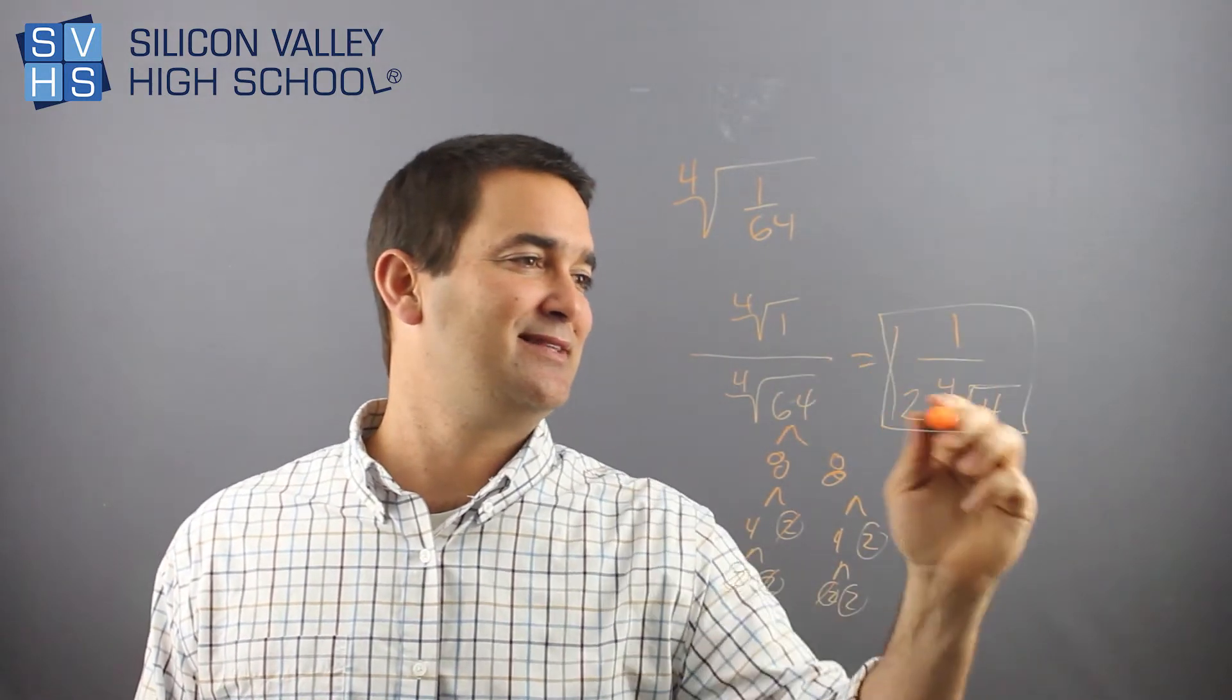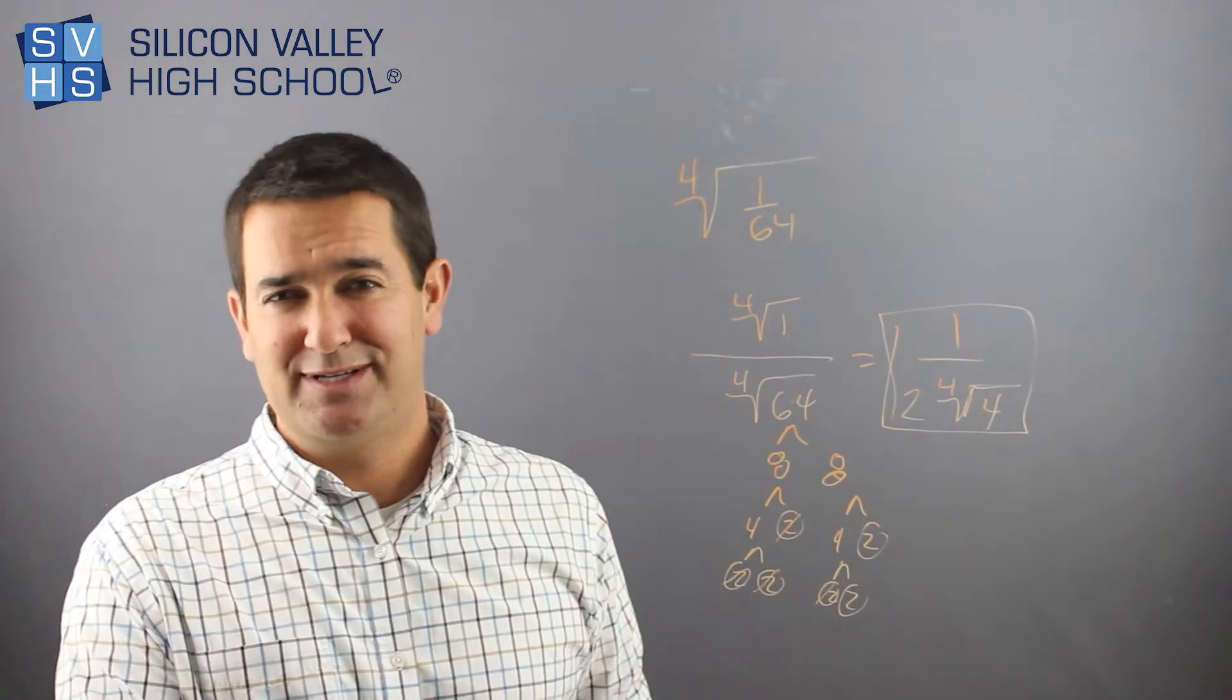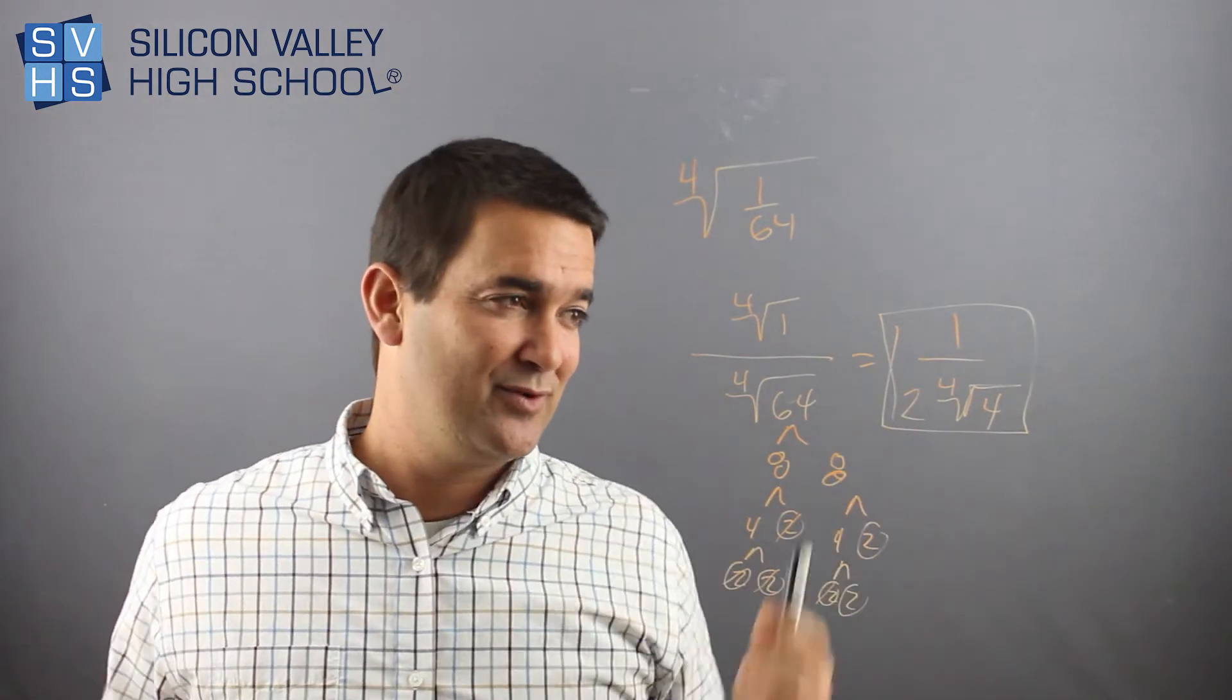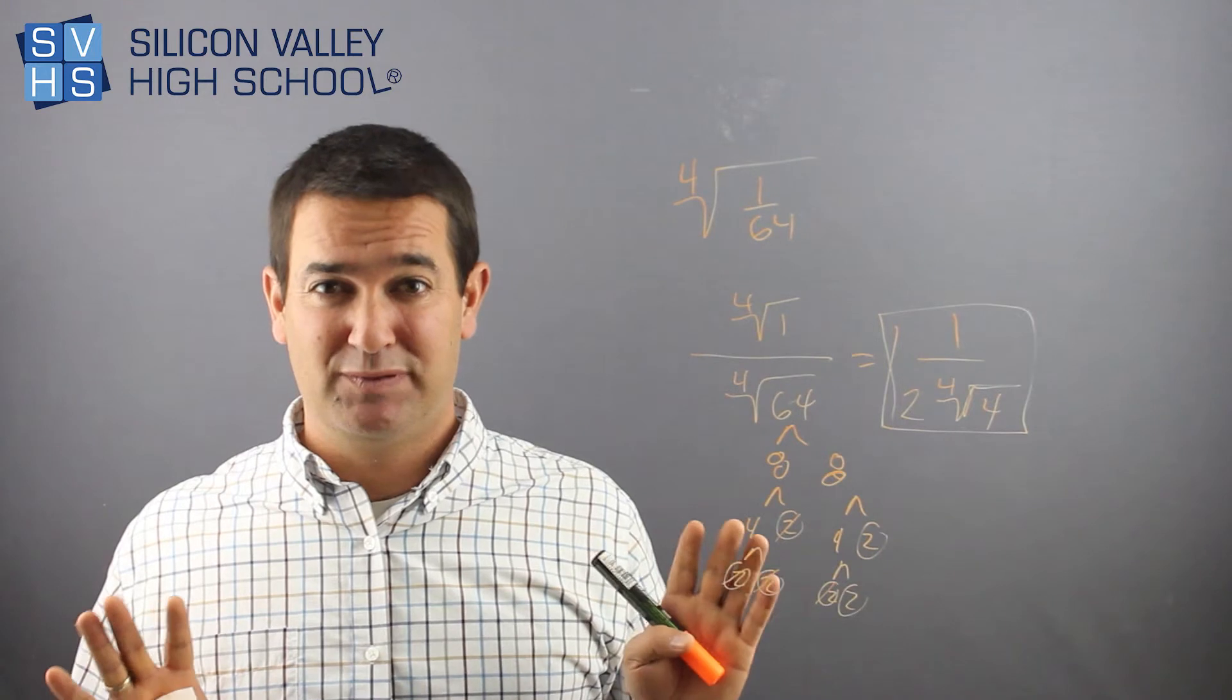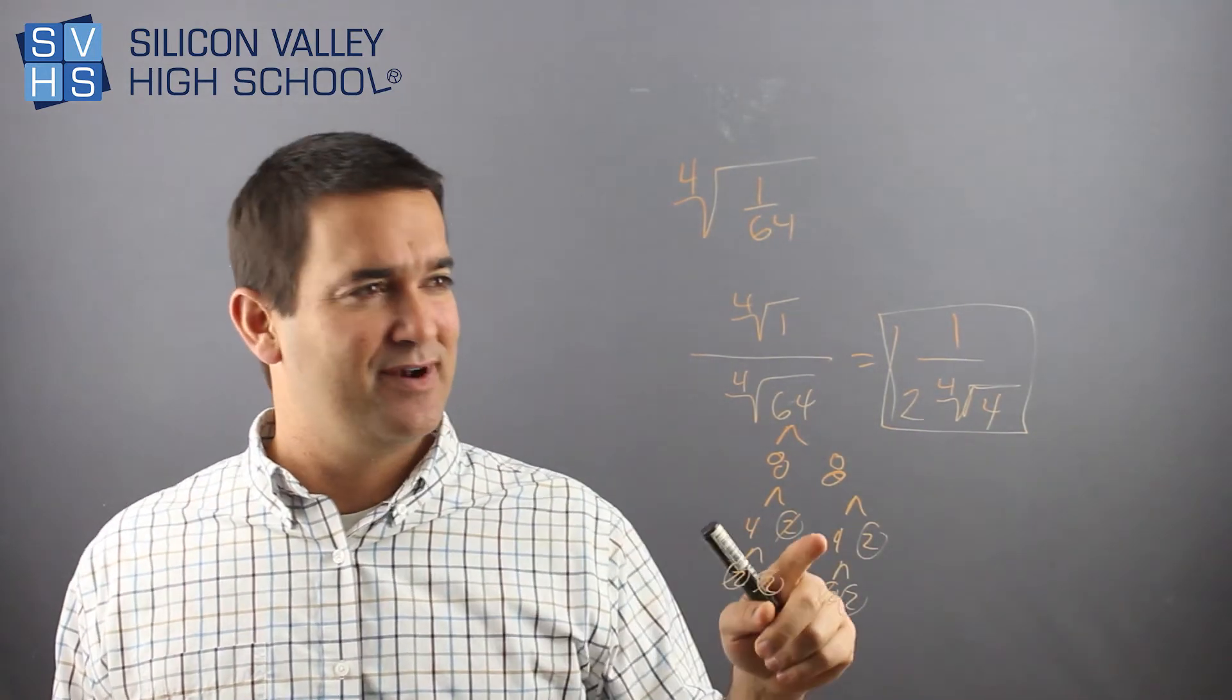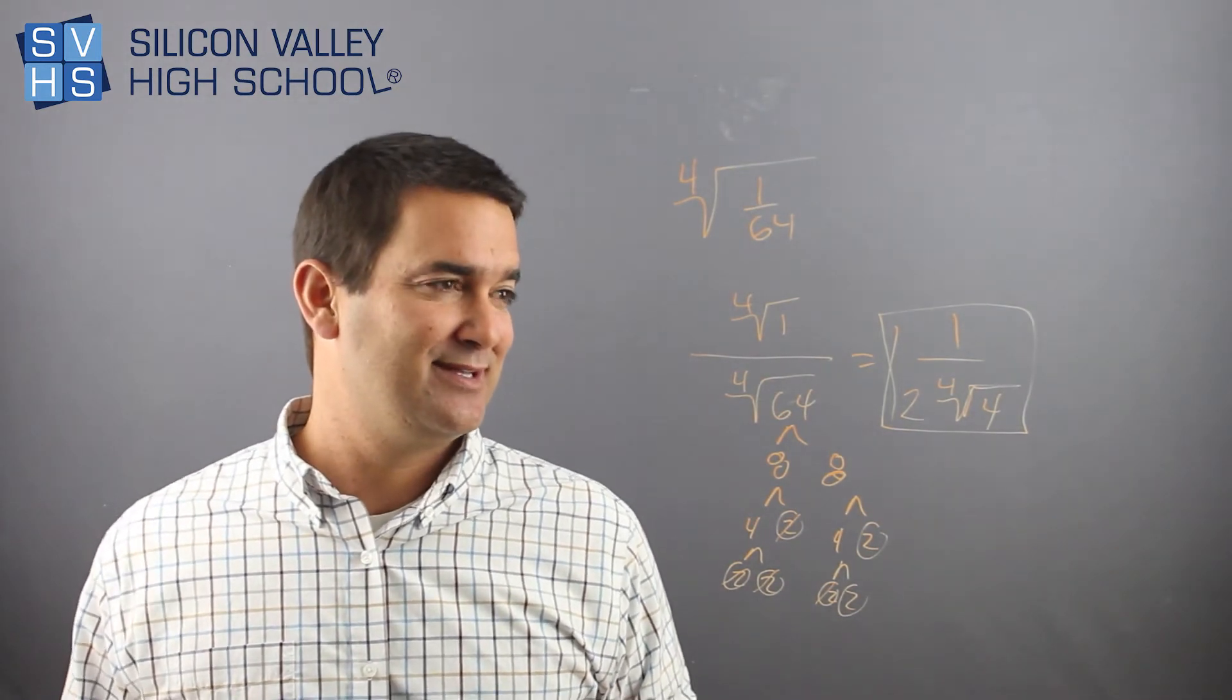And I know there's a lot of nerds out there saying, no, no, no, you have to rationalize the denominator. You can't have a root in the denominator. I agree. We'll do that in the next video. It is illegal to leave the root in the denominator. Don't call the cops. We're friends. Let's just play this cool. I'll teach you later how to rationalize the denominator. But for now, this is the basic principle behind doing these square roots. And that's it.